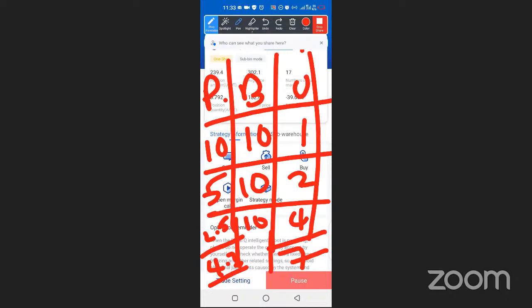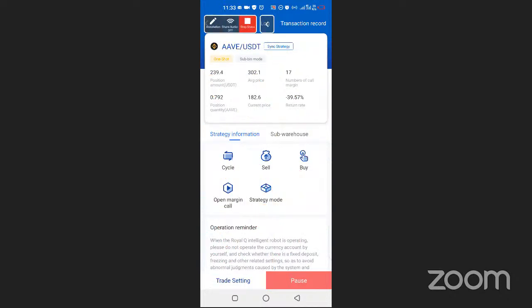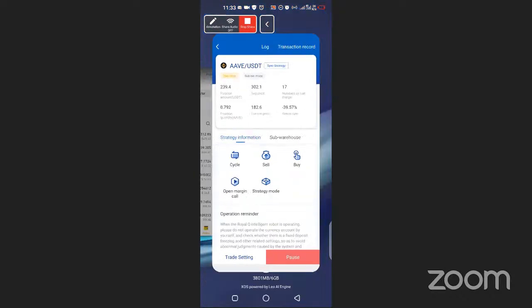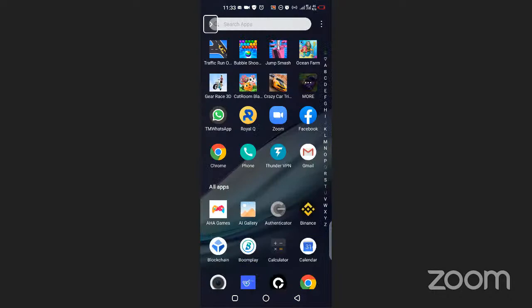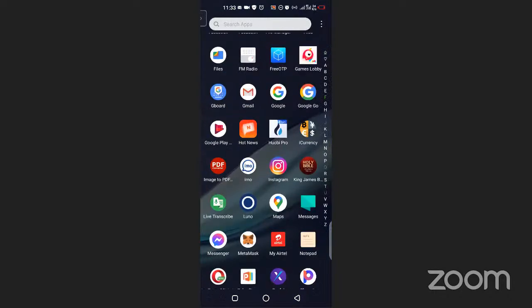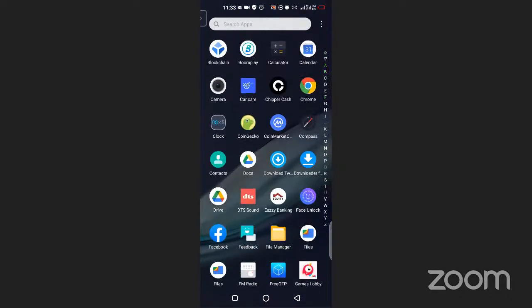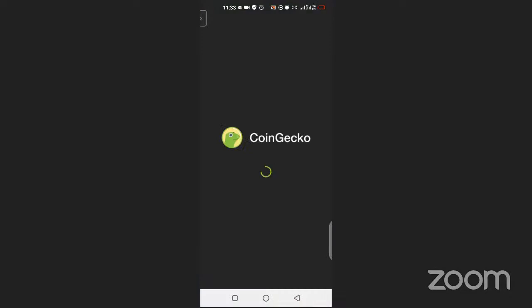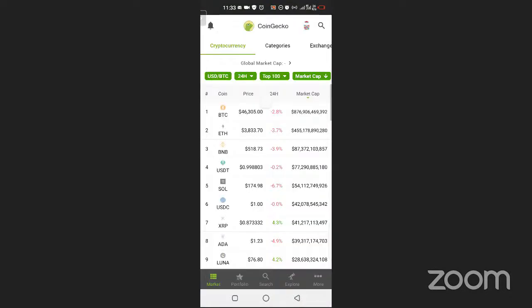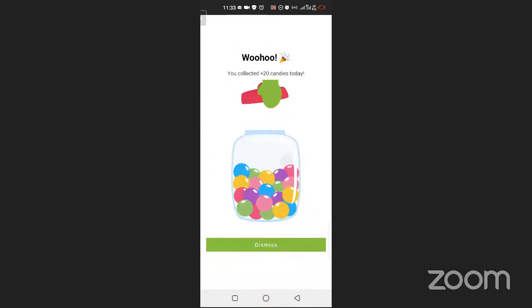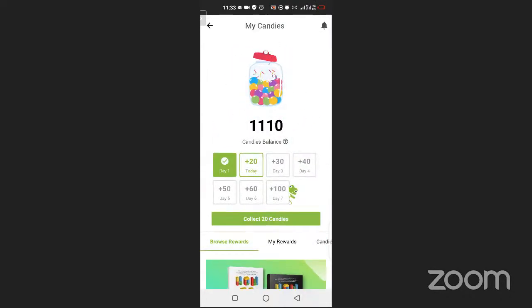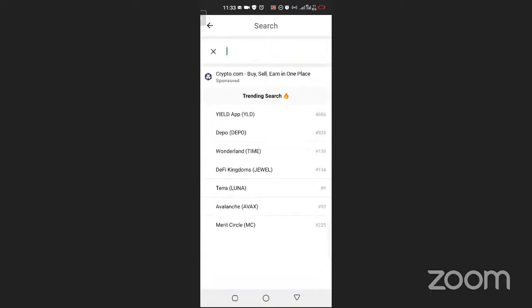Now let me try to show it clear here. I'm not going to go too technical, but I hope we shall move at the same pace, all right? Yes, my leader. I'm getting it. Let me just go a little bit technical. Let me go to CoinGecko. Or let me first collect some candlesticks for free. I think I taught this a long time ago. People download CoinGecko.